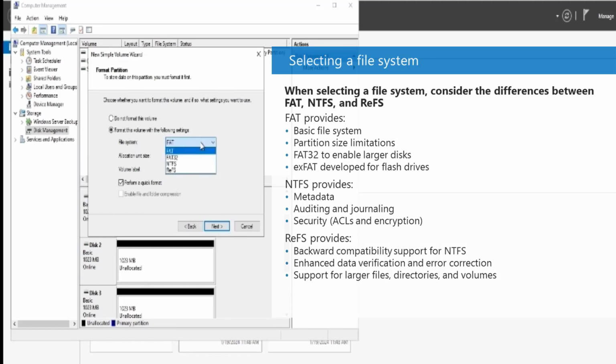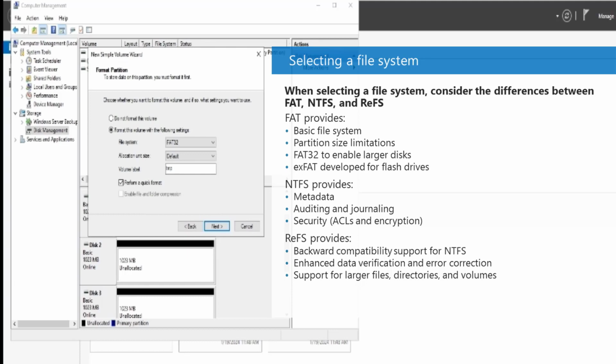So if we click here FAT32, it'll be a bit of an upgraded version of FAT. It supports partitions of up to 2 terabytes. FAT does not provide any security for files on the partition.